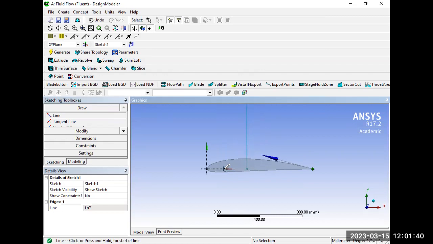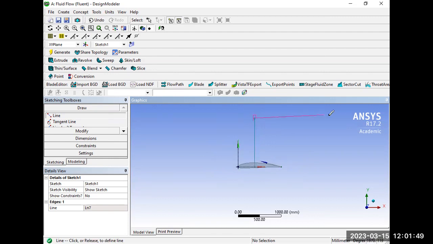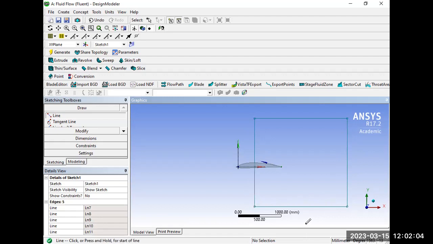See, this part is there, no, it was here. So from here, I have taken this point up till here, one line. Again, from here to here, I will draw one line. Again, from here to here, one more line. Similarly, from here to here, one more line. And then from here to here, I will simply join it. We are just making one box, that's it.